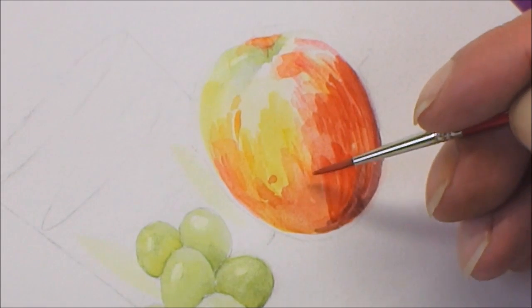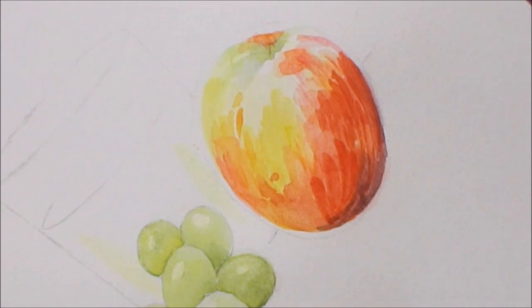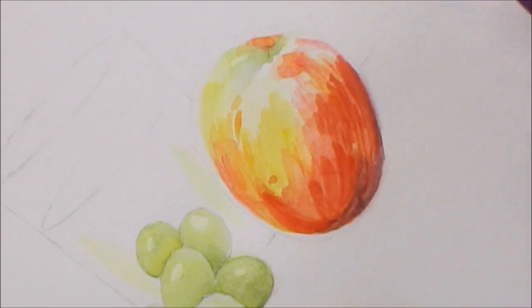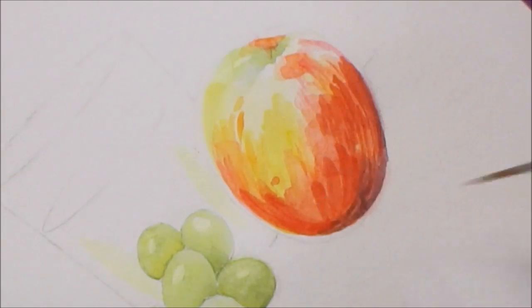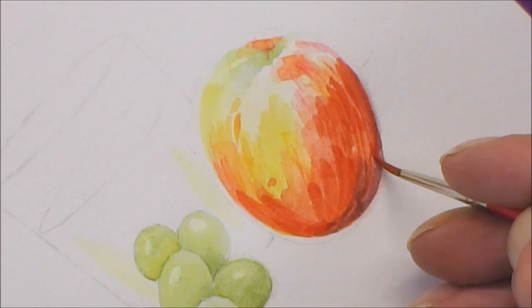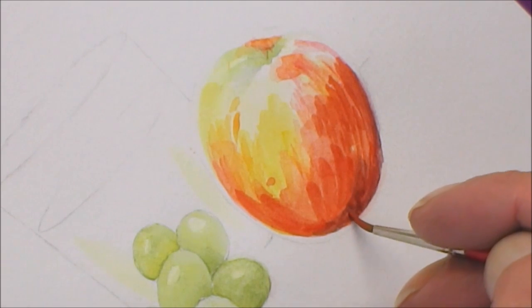But I must do them in one stroke. Right, one strokes. Now I can come back over there because I haven't touched that yet. I'm going to come in on that wash. There we are. Round on that wash there.